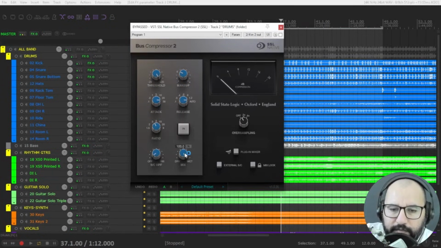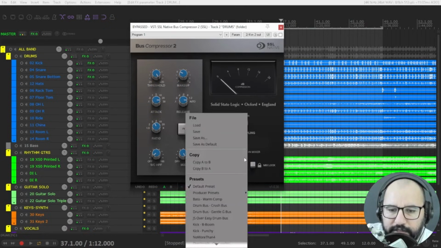And then you have the dry wet functionality. Of course, you can turn on and turn off the plugin, and you are gonna see here the gain reduction in terms of decibels going on, the needle jumping, and you have also oversampling function, right? Also external sidechain, and you can lock the parameters, right? Pretty cool, interesting presets as well.